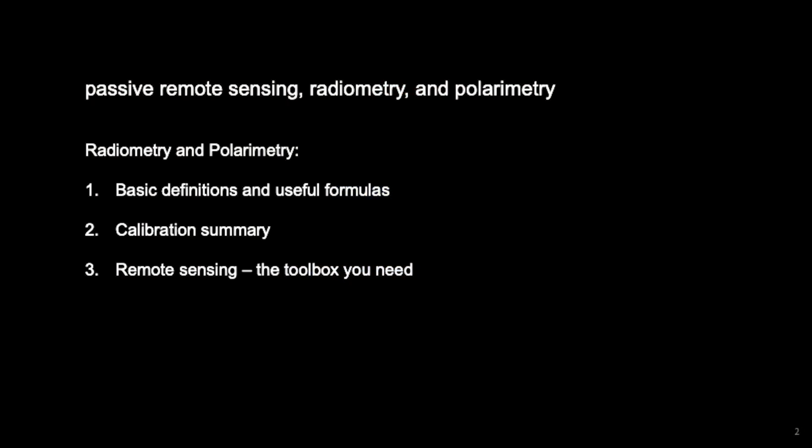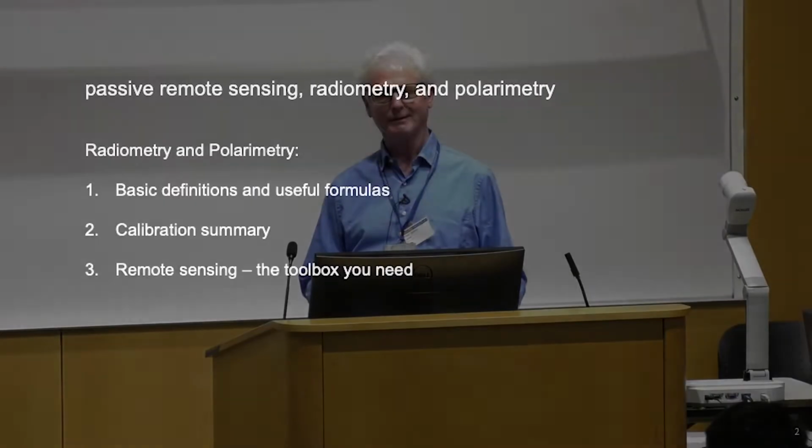And so I'll say more about the radiometry and how you measure the solar irradiance and how that plays into things as we go along. So I'm going to talk basic definitions and useful formulas following on from what Peng Wang presented. Fortunately, quite a few of them I'll be able to skip because he already covered them, which is great. And then I'll talk a little bit about calibration because I thought if we're talking radiometry and I don't mention calibration, then that's sort of really missing out on a substantial part of how you get where you're going. And then for remote sensing, mostly an overview of different tools that you can use in order to do different types of remote sensing.